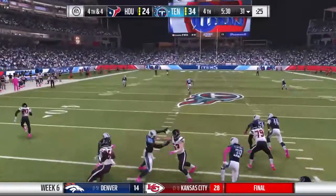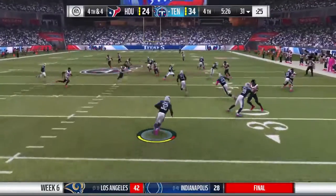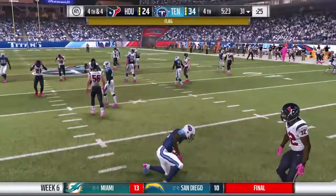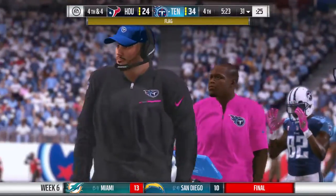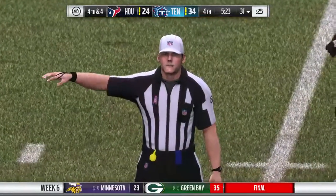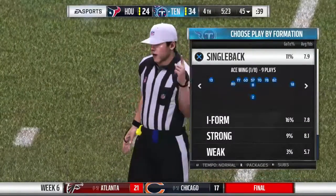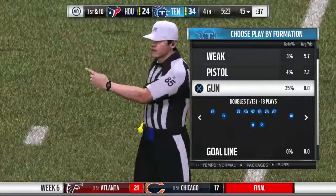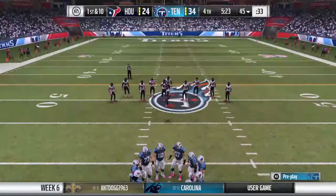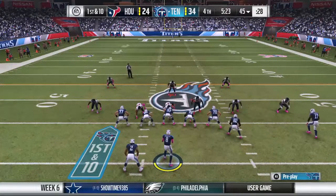His first punt, 45 yards. This looks good as well. Fielded at the 20. And there's a flag on the field. Personal foul. Face mask. Defense. And I know it's hard in live action, but you've got to keep your hands away from the face. That's a 15-yard penalty. You work on it all the time, making sure your target area is lower and trying to keep your hands away from the face mask so you don't get the big penalty.